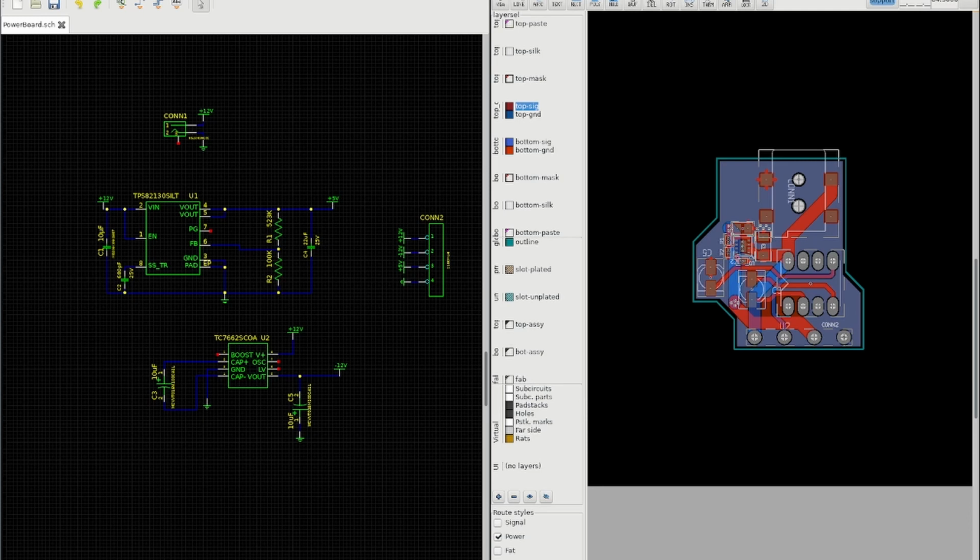The problem with building switching power supplies is it's a bit of a black art. You've got to lay it out just right to keep emissions low and all that sort of thing. Using these little modules, all that's done for you because it's all inside the chip. So it's a lot easier to lay it out.